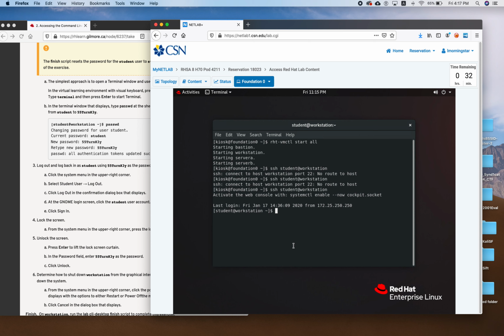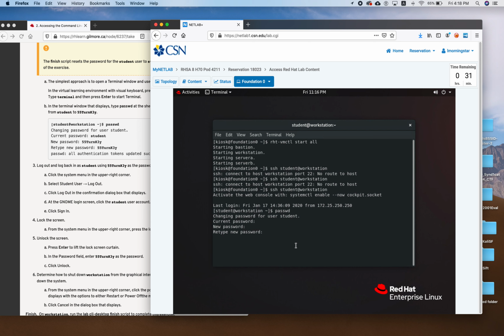Let's just do this. passwd. So the current student password, as it says in the lab, is student. And we're changing this to 55turnkey. It's asking you to retype.